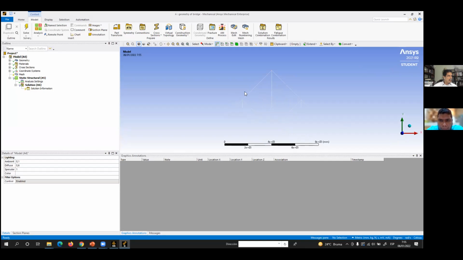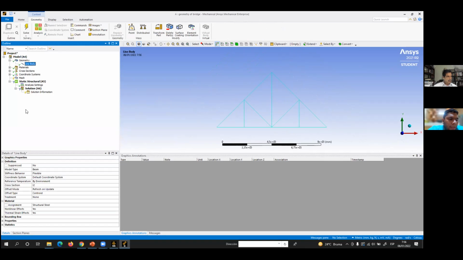Can you see that this is the bridge drawn by lines? So this is the line body, right? And the materials in the lower part, you have to assign the property of the material.